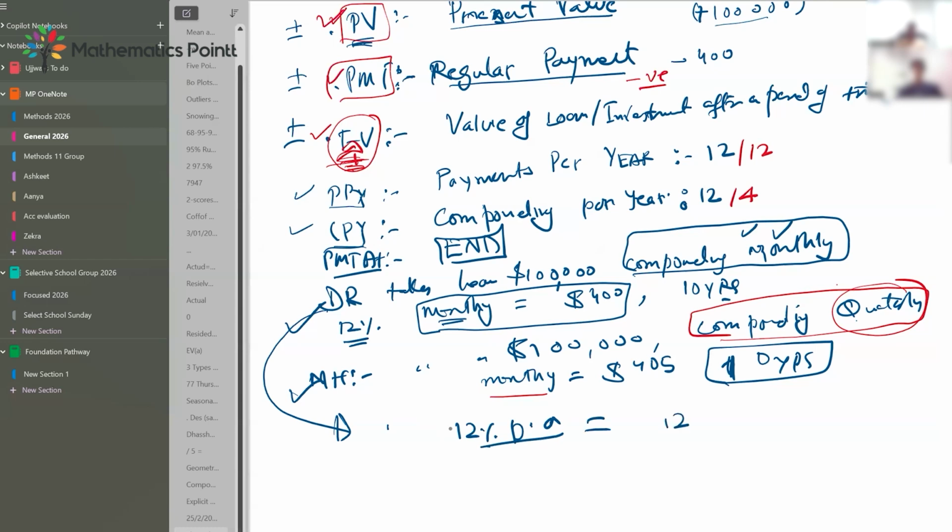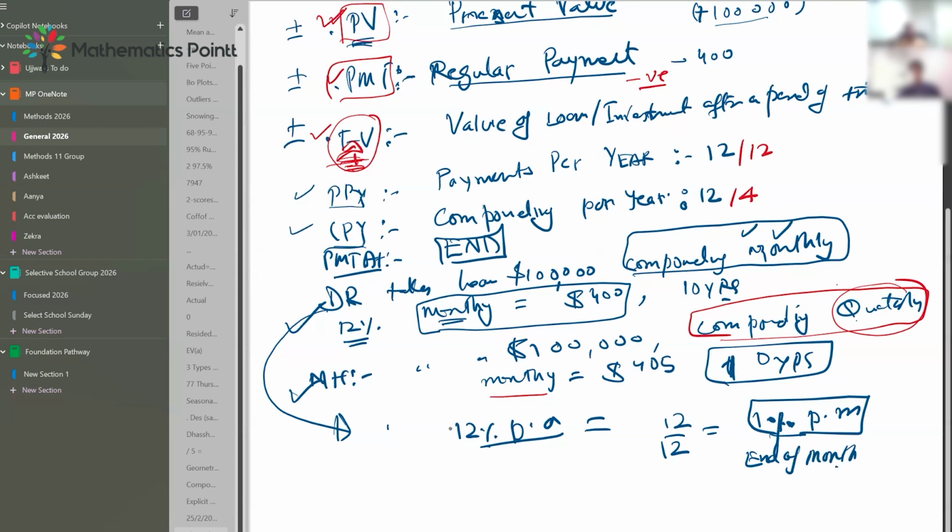monthly payment? 12 divided by 12 is 1% per month, right? That's what Darshan's rate of interest monthly means for a 12% per annum. Now, this 1% will be applied at the end of the month, not at the start of the month. So let's say Darshan has a $100,000 outstanding on January 1st. So the bank will apply 1% at the end of January, which is the 31st day of Jan.